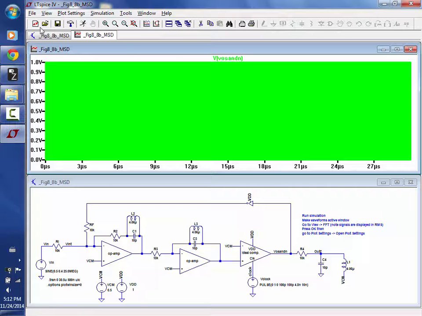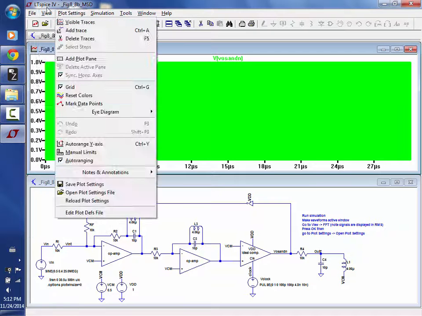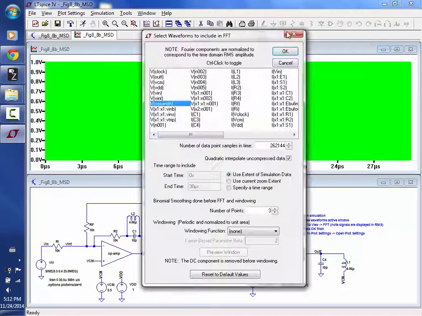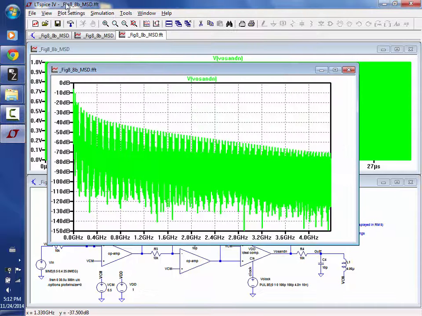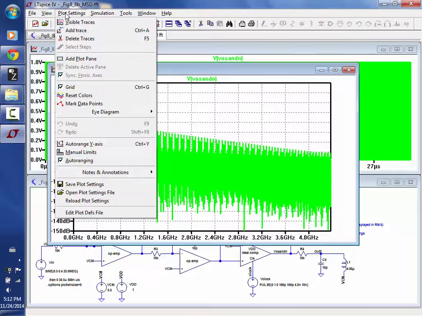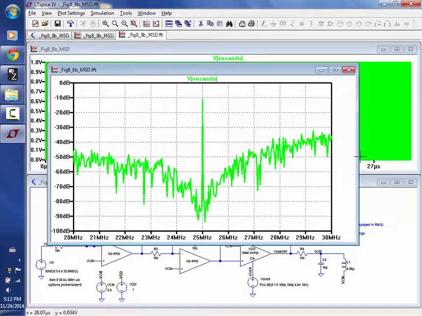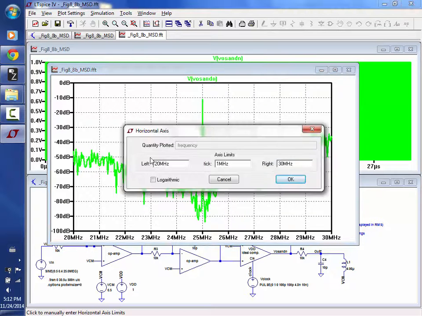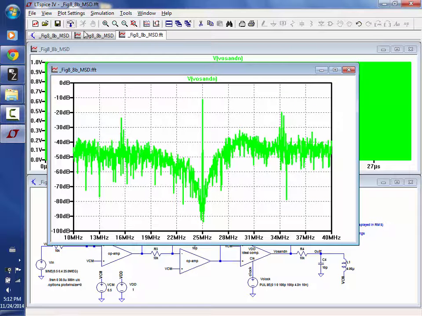So let's do FFT, and then plot settings, reload plot settings, and then let's go wider. So I think what we were seeing with the tones was probably due to tones in the output. But here you really see the noise shaping.